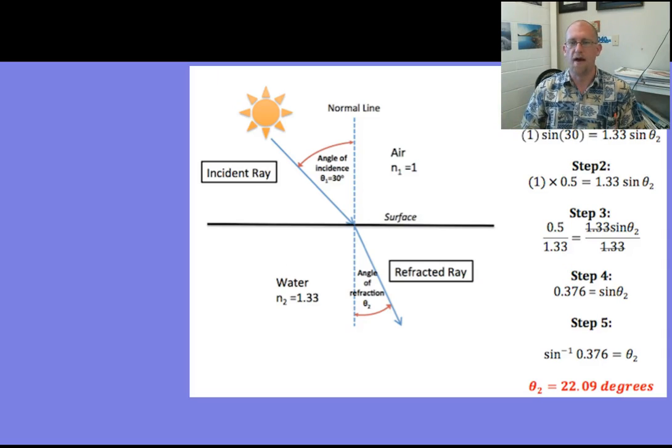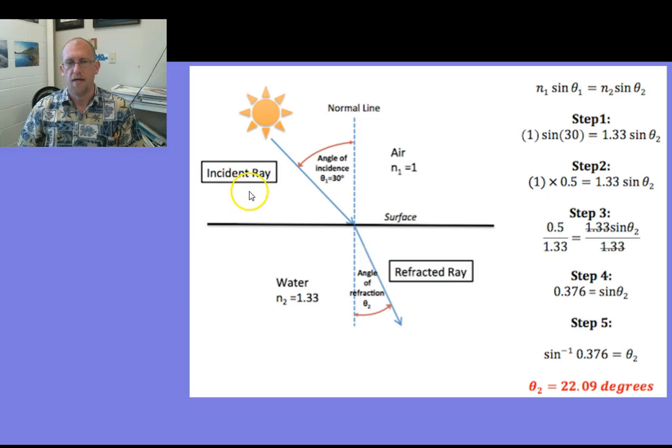Okay, let's do a little math with this. So the incident ray is going to be 30 degrees, theta sub I, and we're in air, which has an index of refraction of 1. And then we're going to be going into water, which has an index of refraction of 1.33. It's more optically dense. It slows light down. And so the sunlight comes in, hits the water. Here's my normal line. My initial angle is 30 degrees. What is my new refracted angle down here?